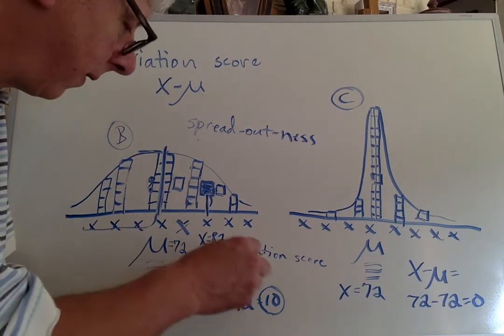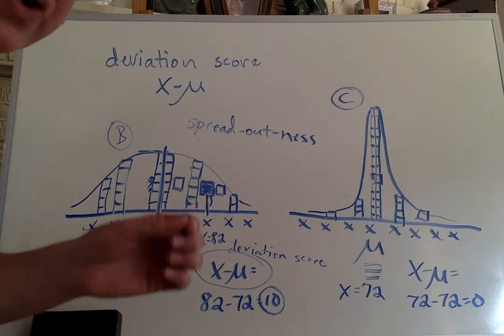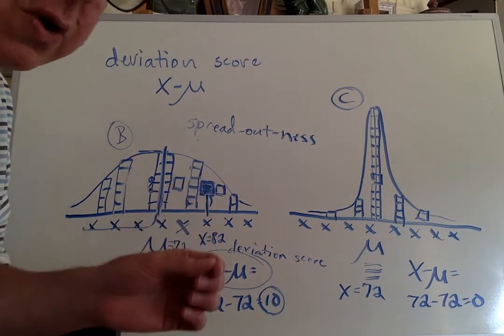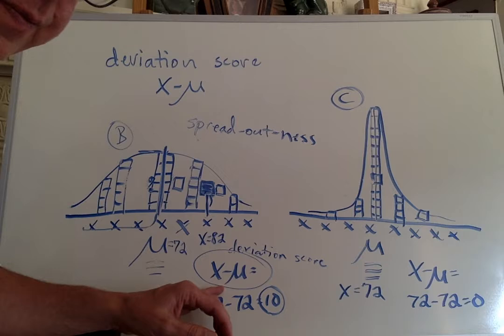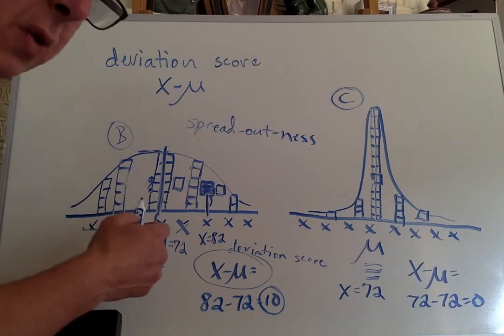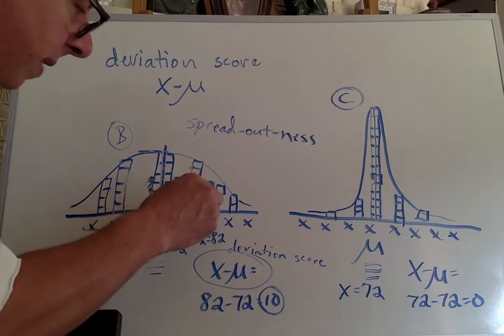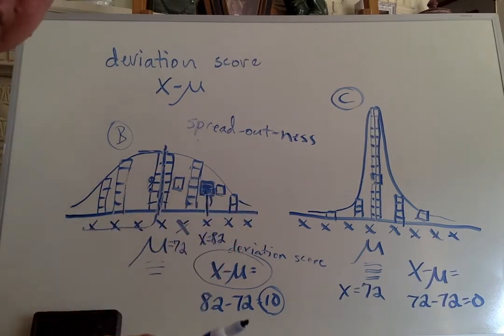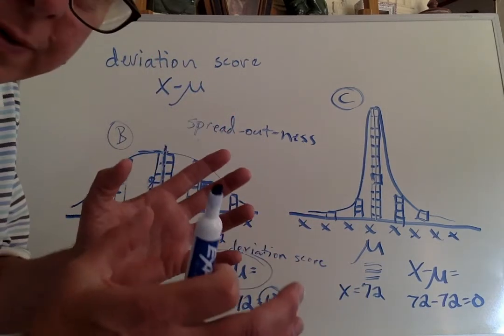But this is a very, very important building block, because what we're going to do here is get the deviation scores for all 100 people. For all 100 blocks here, we're going to get the deviation scores. So these scores that are right on the mean will be 0, and this might be 5, and this might be 10, okay? So we're going to take into consideration all, how many blocks are there? All 100 blocks. We're going to get all of the deviations and look at them as a group.